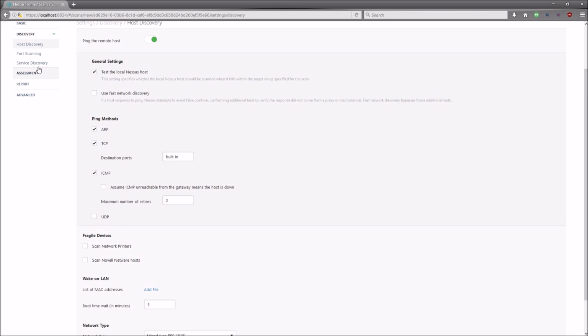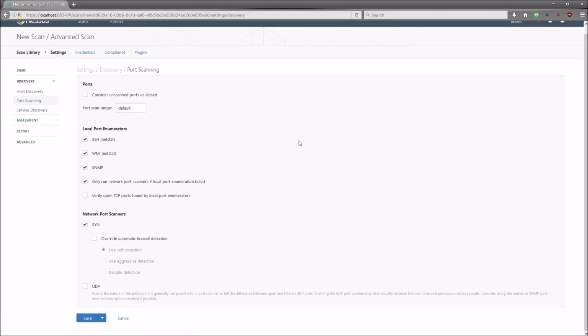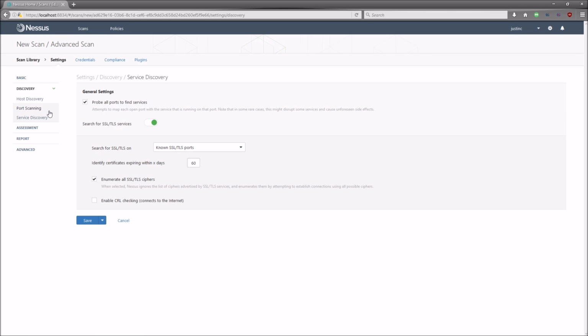In port scanning, as you can see, we have the port scan range as default. In this particular box, you actually can specify the ports you would like to have scanned. This would come in handy if you were specifically looking at particular ports that you were aware of, or just wanted to watch. If you're a basic home user, really none of this is necessary because I don't really expect you to know which ports you want to scan. But it's good to at least know that it is scanning port ranges that are known vulnerability vectors. Otherwise, we'll just go ahead and move along and see what service discovery looks like.